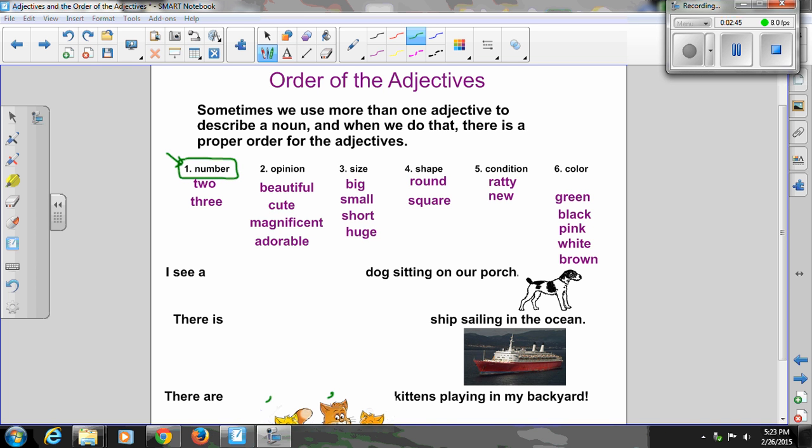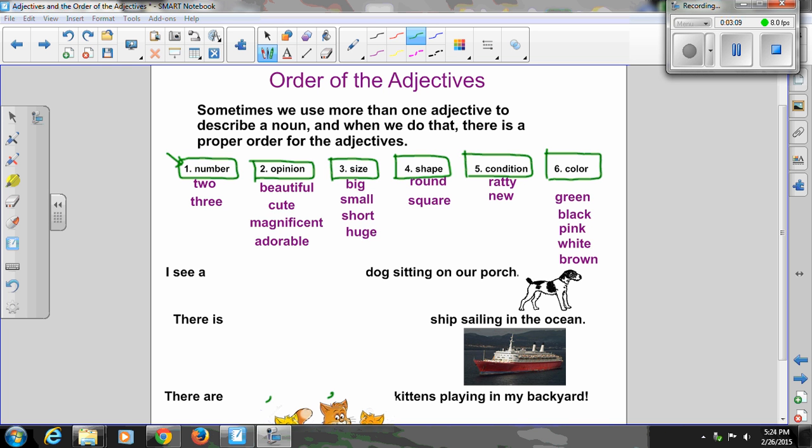Then we can use our opinion, because our opinion matters the most, like what we think of something. Then it's the size. And we can describe the shape and the condition. And the last one that we have is the color. I just included some of those types of adjectives, not all of them, but at least for now to start, that's fine.